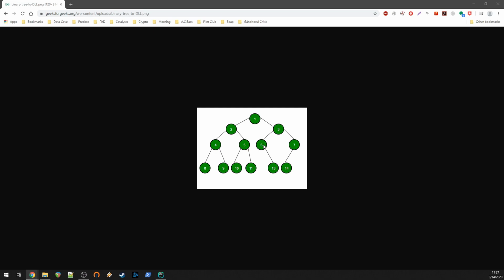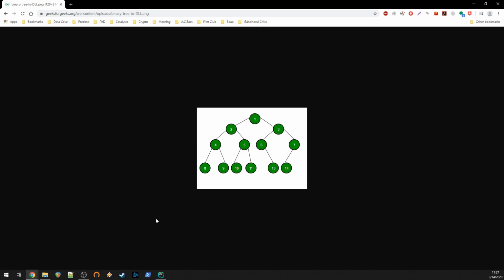You can see that, for example, node number 6 has just 1 child, and that's 13. All these nodes at the bottom are called leaves, and a node is a leaf if it has no children. So regardless of where exactly you'll find it, if a node has no children, it will be considered a leaf. So for example, if 7 wouldn't have had this left child 14, then 7 would have been a leaf, even though you can clearly see that it's not really at the bottommost level.